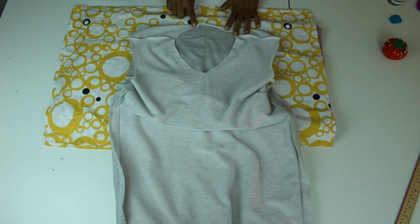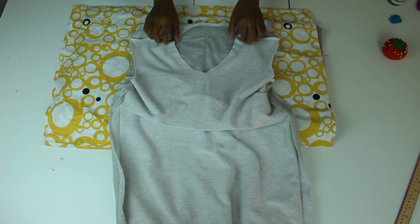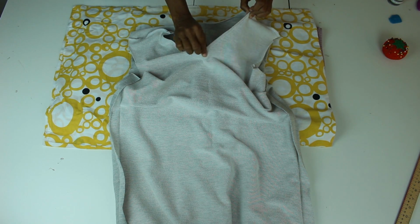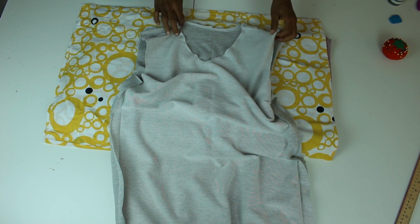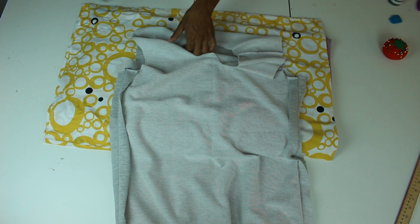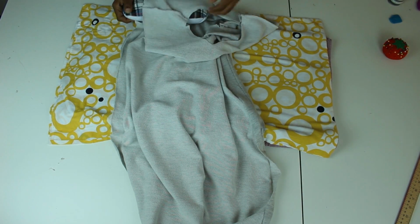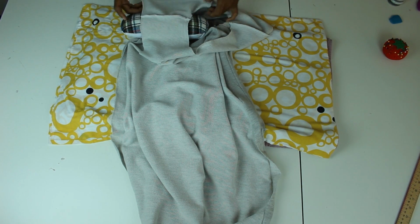All right, and one thing you also want to do is when you finish serging yours or sewing yours together, do a stay stitch going all the way around your collar. That's going to keep it from stretching, all right, because this is knit that you're working with, and knit will stretch. So to keep that from stretching and to keep you from having one piece bigger than the other when you sew your band together, go ahead and make sure you do that stay stitch.